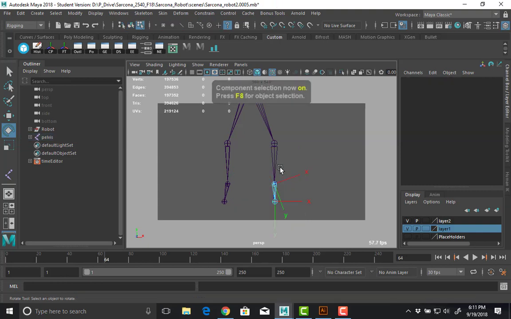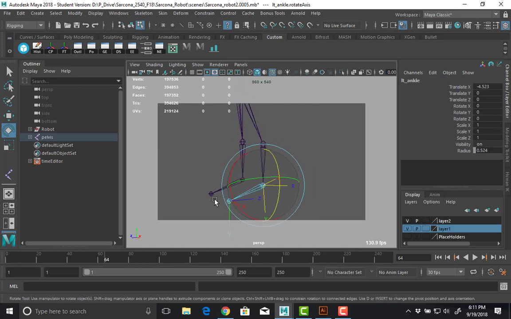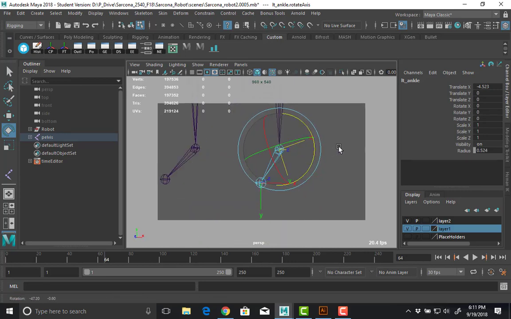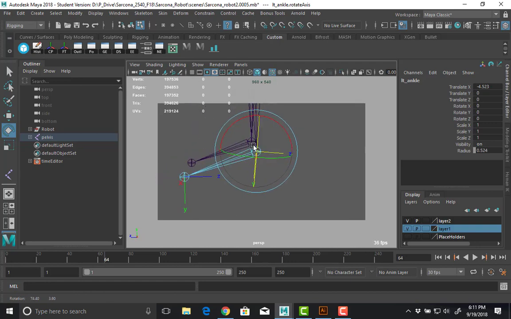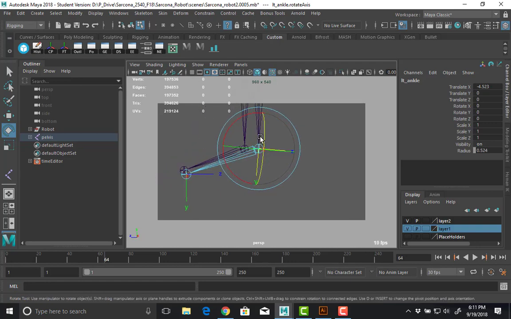So if I hit F8, I turn all these off except for the question mark. I can grab this joint, which I can obviously see is going the wrong direction, and I can rotate it and line it up perfectly with how it should be rotated. It should be perfectly flat like this and perfectly up and down like that in all directions.